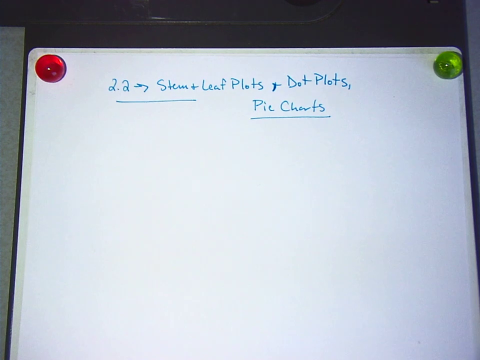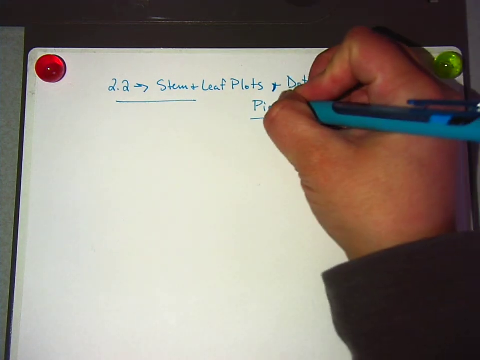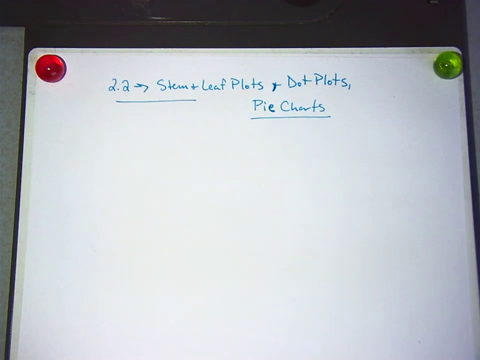What on this list are you familiar with? Stem and leaf plots, dot plots, pie charts. Oh, it's a P-I-E, yep. That does look like a C. Which ones are you familiar with? Not necessarily making them, but you've seen them, you know what they are. The bottom ones, I think. Dot plots?